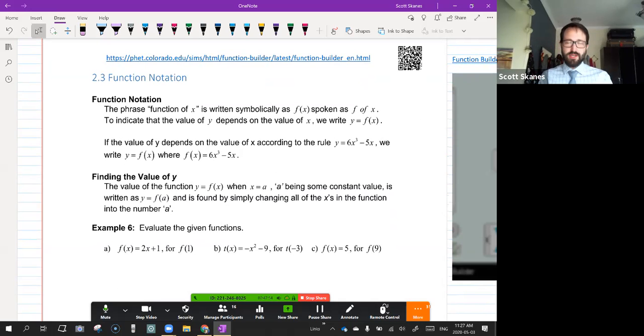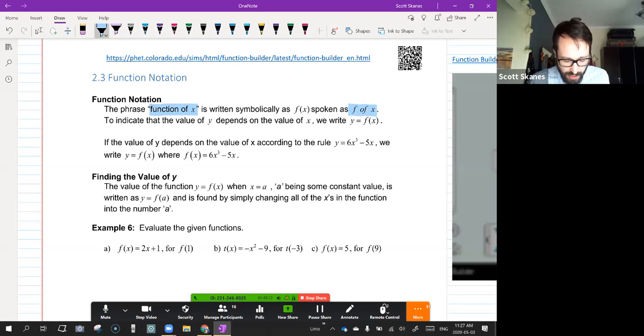So the last thing we're going to cover today is function notation, which I kind of already talked about. Tom in his videos definitely talked about this. But what it means is functions. Usually you want to know what goes into a function to give an answer. So for example, if it was function of x, that means the function depends on an x. And we say f of x, function of x, is what that means.